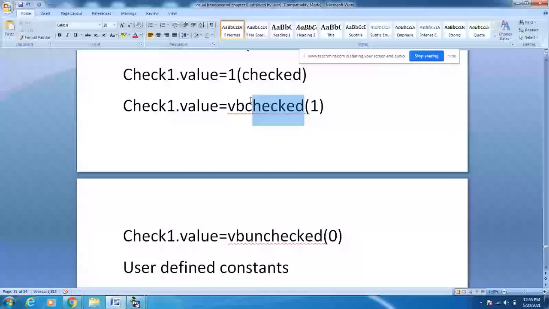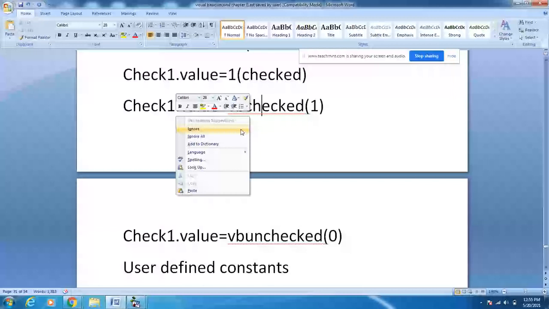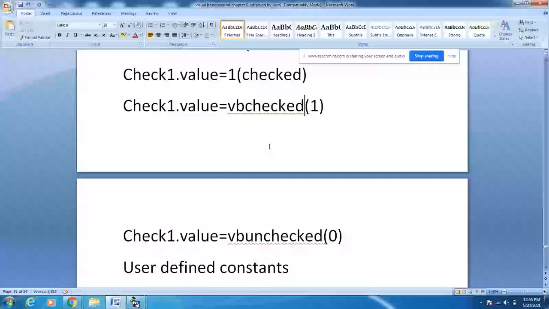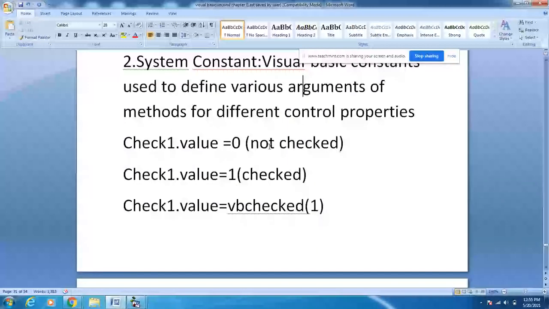Ticked means checked, means 1. So you can use this word VB, system constant. Yesterday you saw vbNull, vbEmpty, vbInteger, system constants. Like that it is here. So this is your system constant.